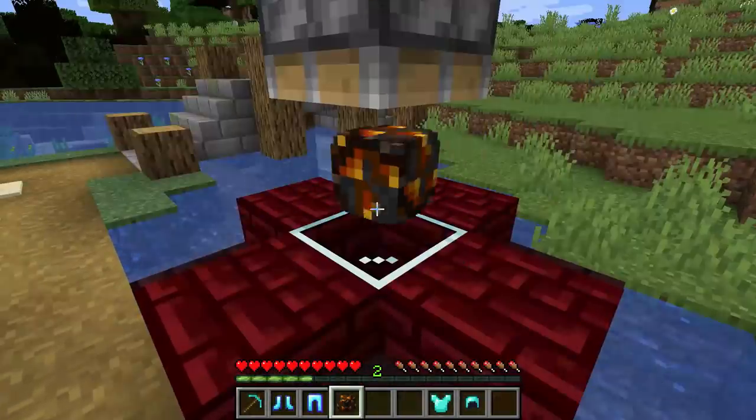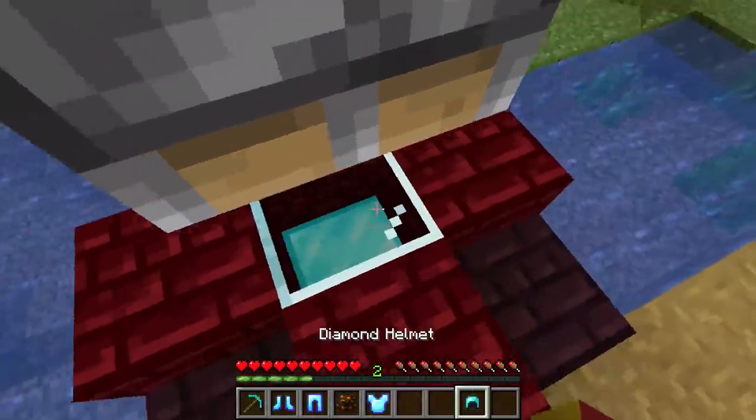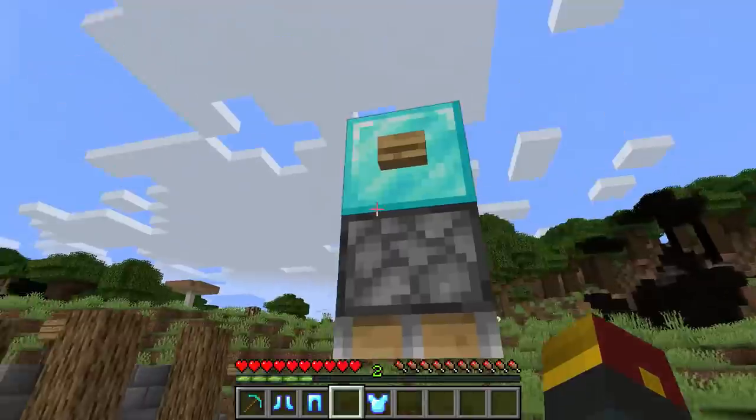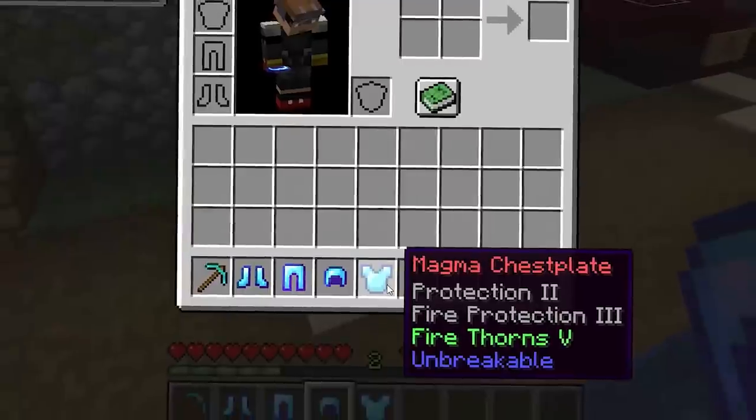We've got ourselves a lovely chest plate. And then, of course, we're going to grab ourselves the awesome magma helmet as well. Thanks, Magma Crusher. You're the best. So check this out.